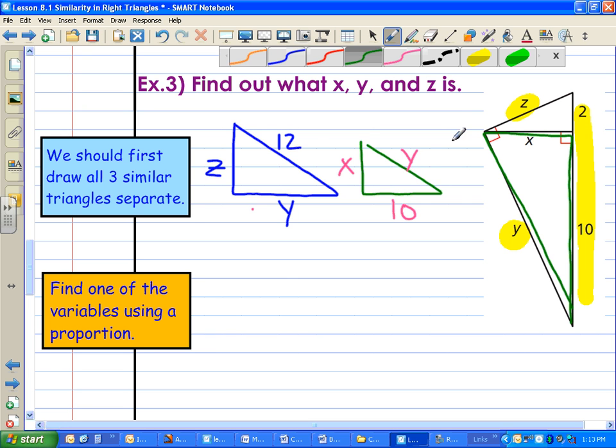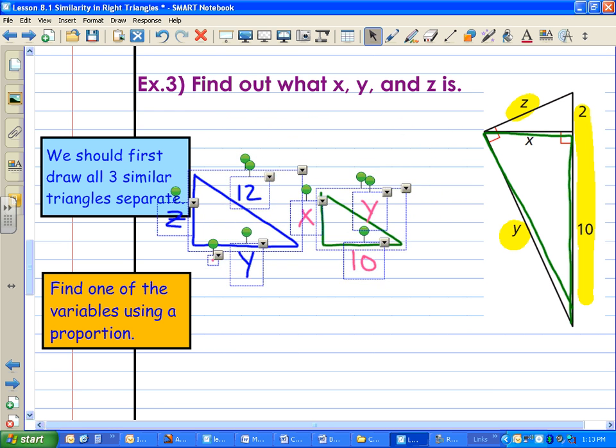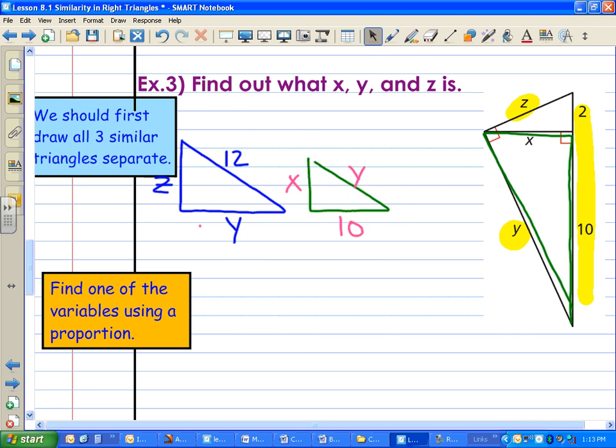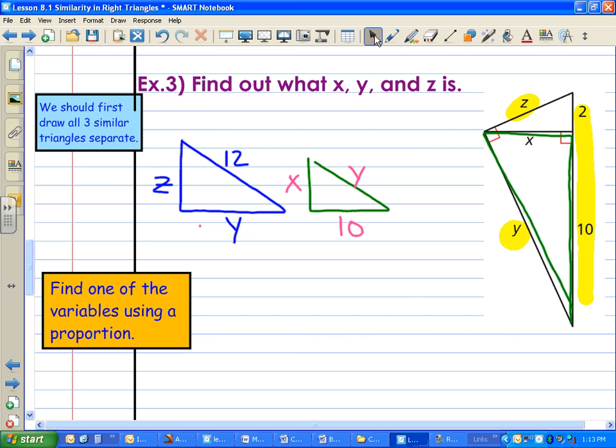Okay, and I got one more to draw. I got to draw the smaller one, right? Okay, let me move these over for a bit. Let me move these right there, and then I'll move this box. Okay, so the small one, the little one right up here, look what it is, right there, right there, right there. So what side matches right here with this bottom piece of all these other ones? So far, it looks like the bottom piece right over here, that I'm making a little bit darker, and that side is the X.